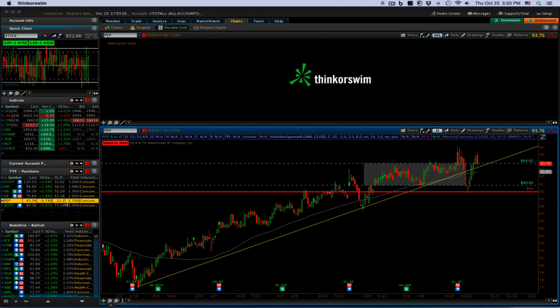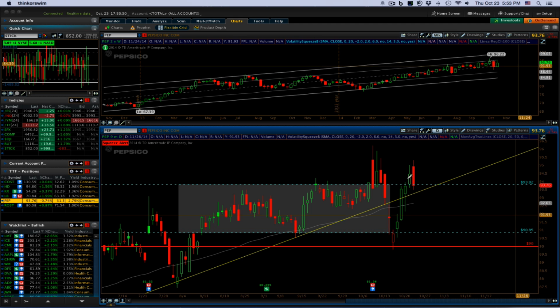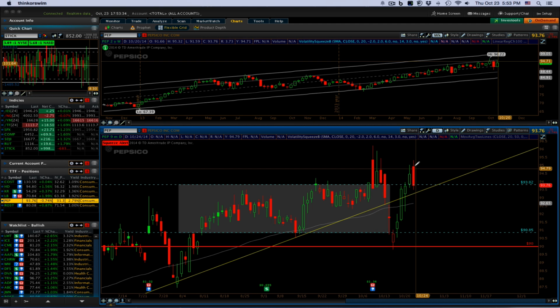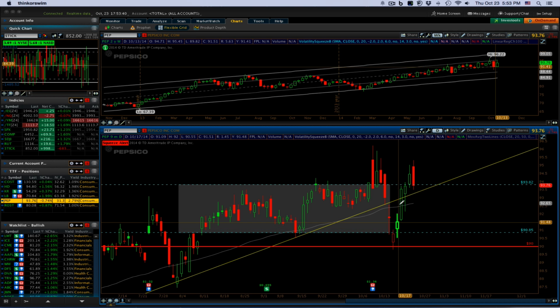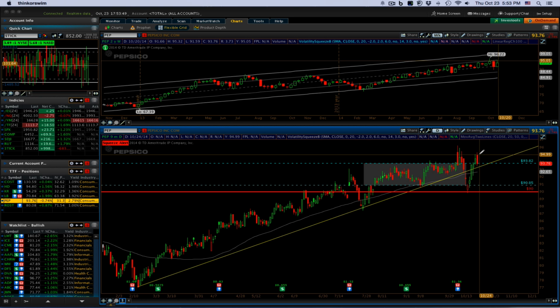All right. Next one, Pepsi was our only stock that was down today. And you can see it's definitely having some trouble around this 95 level. Again, we had tried to move higher, ended up closing lower, engulfing the entire bar from yesterday. But after a move like this, I think that's kind of to be expected. Swing traders are taking it for a quick trade. Buying it at 90, letting it go at 95, where it's seen some resistance before.